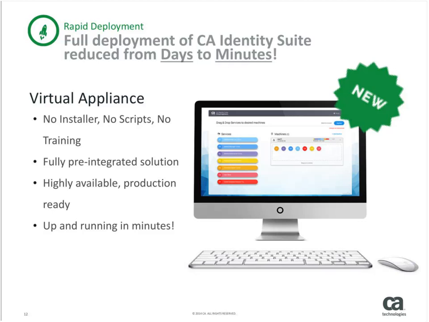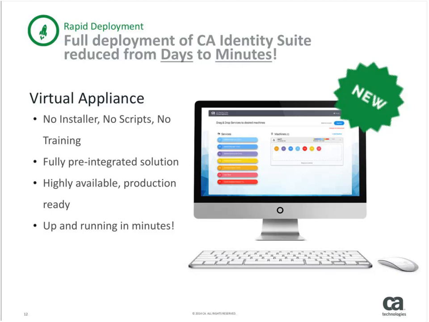So the virtual appliance, first and foremost, will come to solve this problem. The virtual appliance, right now, is an OVA, a VMware type machine. There might be support for another platform in the future. You just deploy it, put in an IP address, set up a password. There's no installer, there's no script, there's nothing. It's ready-made out of the box. It takes you a few minutes just to spin up the machine.